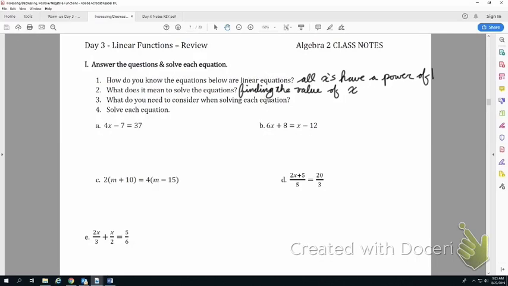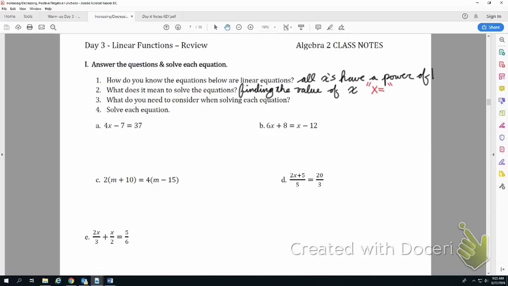So what that means too, whenever you're asked to solve something, and a lot of teachers are a little more hardcore on this than I am, your answer has to be included in your answer. Okay, if the equation is x plus 7 and you put just 7, some teachers count that wrong. You need to make sure that if you're asked to solve, you're putting x equals, or whatever the variable is, equals the value.